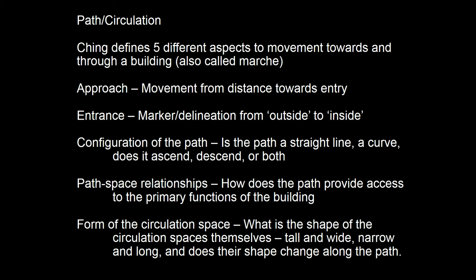And the form of the circulation space deals with some of its sectional quality and how tall or wide it is. So if we take a look, for example, at this room, some people would look at this room and say, well, it's square. Somebody else might say, well, I think it's a little wider than it is deep. But the proportions are not like the corridor. The corridor is super long and really narrow compared to its length. This one maybe is 1 to 1 or 1.5 to 1. That's the ratio of the two.